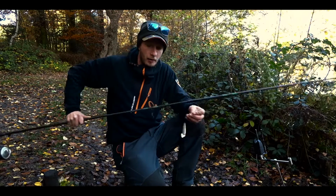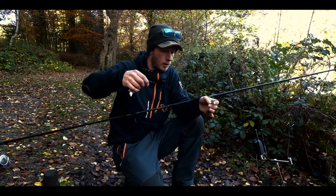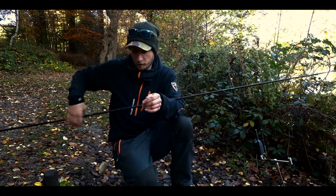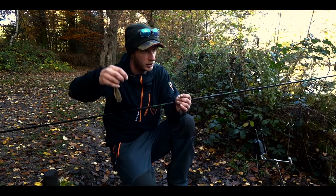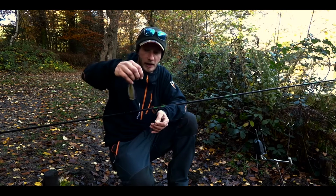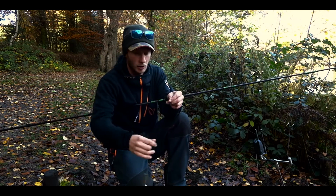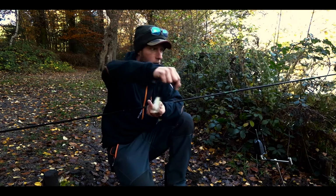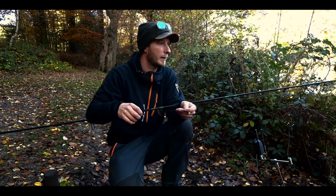because of the weed in here. I think that having the lead running free on the line, going to the hook length like you normally would, is just pulling it all down, and basically it'll end up being snags. So I've changed it to something similar to a helicopter setup for carp. So I've had to put an up trace on because of this. I think it's 50 pound lead core leader.